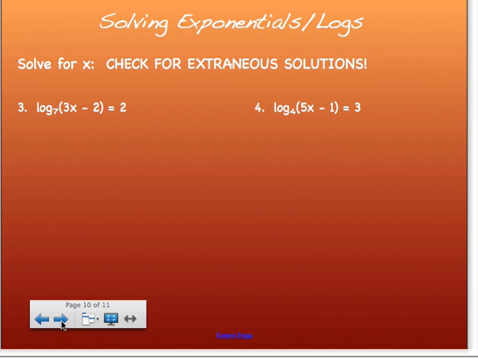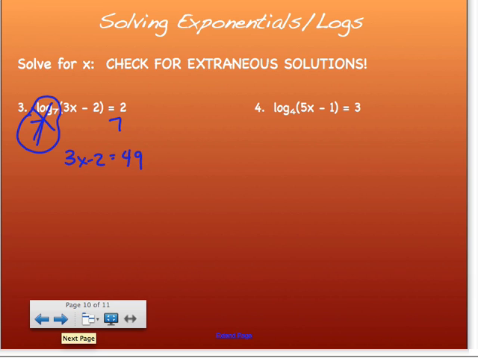So why wouldn't I do this? Why won't I say, hey, I'm going to raise the entire left side to a base power of 7. So I'm going to take 7 to the entire left side, and now the entire left side becomes the exponent. If I do it to the left, I also must do it to the right, because now I have 7 squared on the right. The reason I do that is because if I take 7 and raise it to the log base 7, I have an exponential and a log that have the same base. If they have the same base, we know by rule they're going to cancel out. If that's the case, I now have 3x minus 2 equals 7 squared, or really 49.